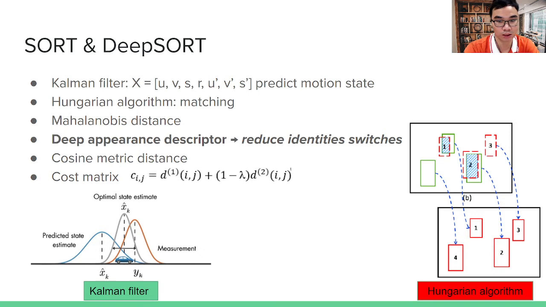When an object is detected in 3 consecutive frames and does not overlap any other tracked object, a new trajectory is created. DeepSORT is built to reduce the number of identity switches and integrate appearance information into the tracking process proposed in SORT. The first improvement of DeepSORT is the deep appearance descriptor used to extract features from previous frames. It is actually a convolutional neural network trained on a person re-identification dataset.